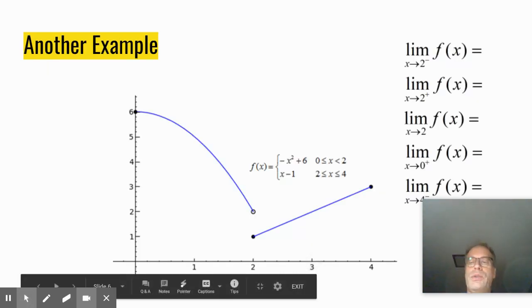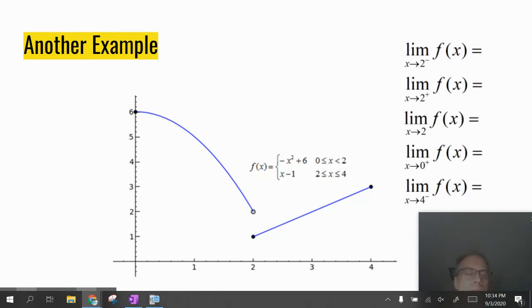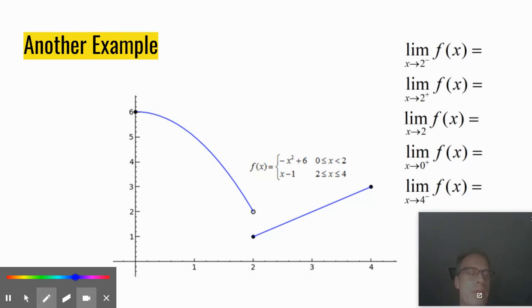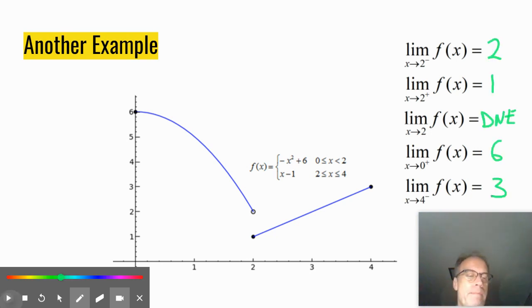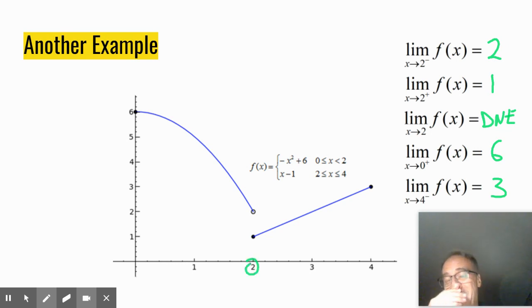Please take a look at this graph. And in this case, what I'm going to ask you to do is, once again, see what you can do about adjusting it and see what you can come up with on this one. Go ahead and pause, see if you can fill it in. What are your values? What do you see? I'll pause mine and fill in some values, and we'll compare. Okay, hoping you guys did well. Hopefully it's fairly straightforward on this. Once again, noticing the limit from the left does not match the limit from the right, so the overall limit does not exist at 2 because they don't match up.